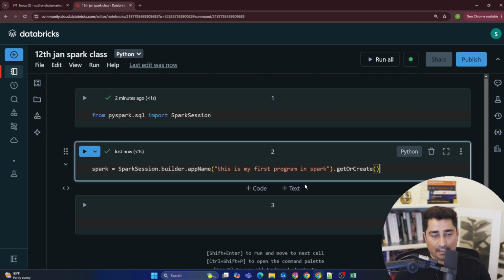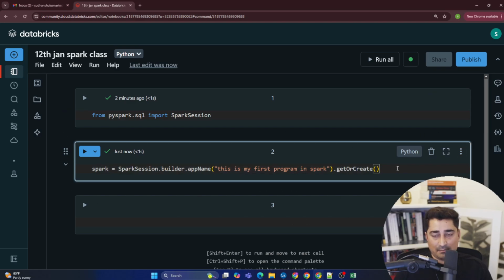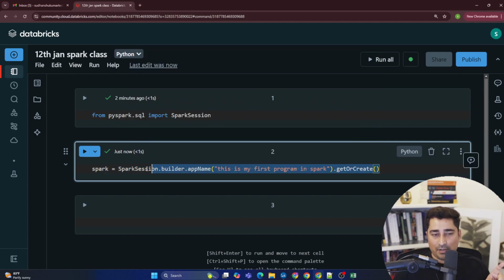So execute it and you will not be able to see any kind of error at all. So this is going to create, guys, a Spark session for all of you. So again, I have pinged you inside the chat. It is going to create a Spark session, meaning it is going to create an entry point. So whenever going forward, after today, you start writing Spark code, your code is going to start from here, from this particular place.